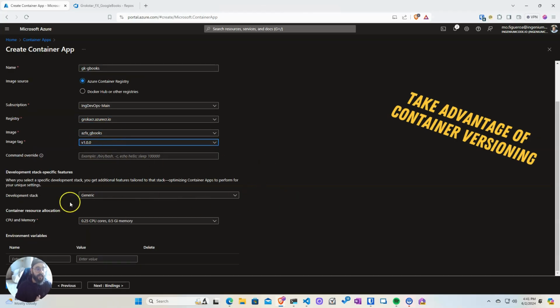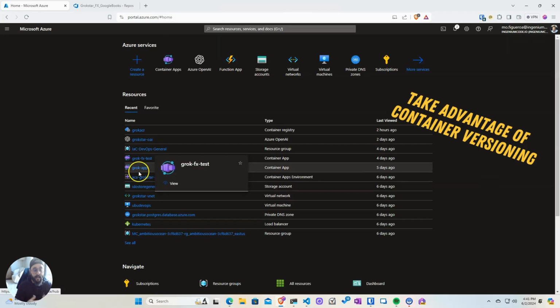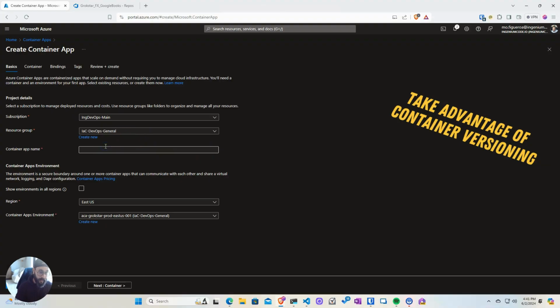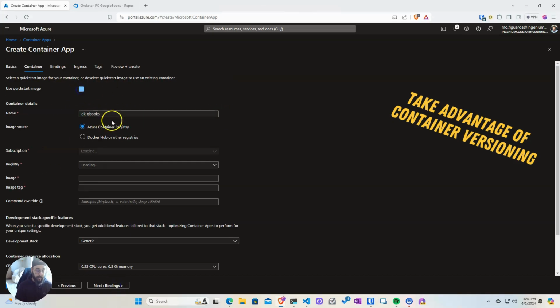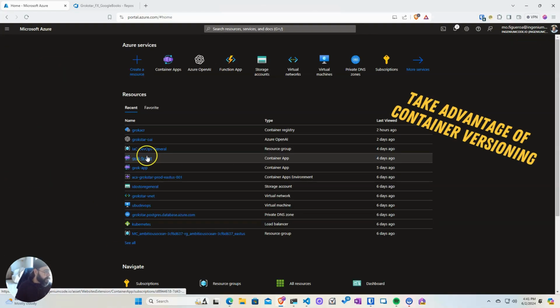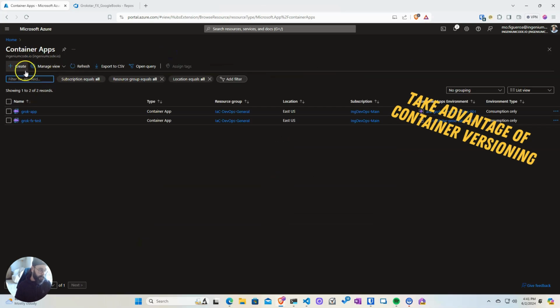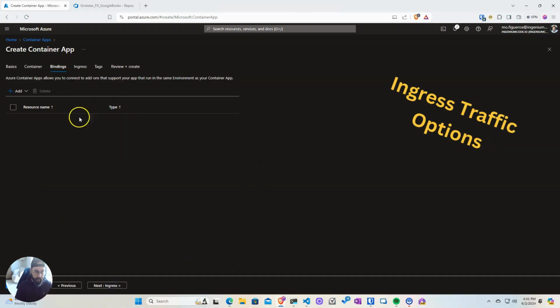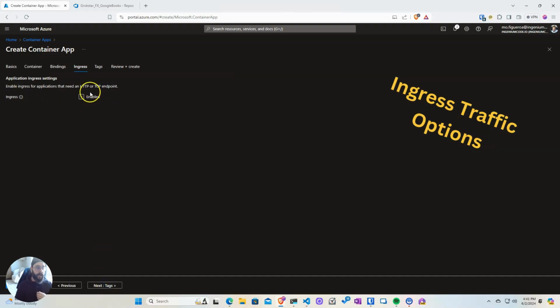So here I'm just selecting my container version and I'm selecting the compute. But the next part here is the ingress. For Azure Container Apps, they're using Envoy as their container for load balancing, and Envoy is a powerful proxy. It lets you do very secure deployments. Not only load balancing, but it has advanced routing capabilities, like you could do blue-green deployments, and we'll see that in a little bit. But right now, let's configure our options.